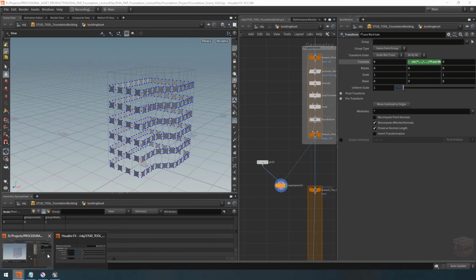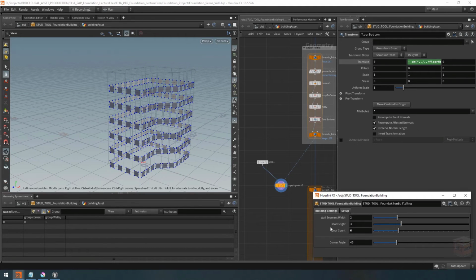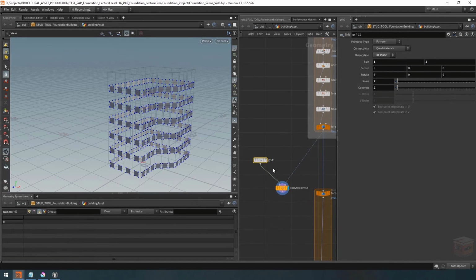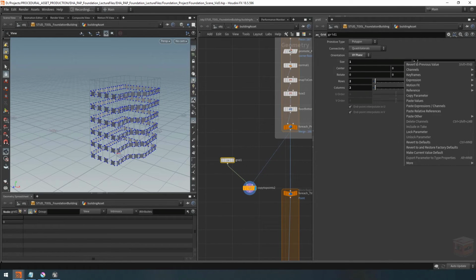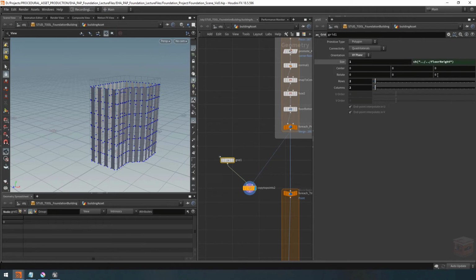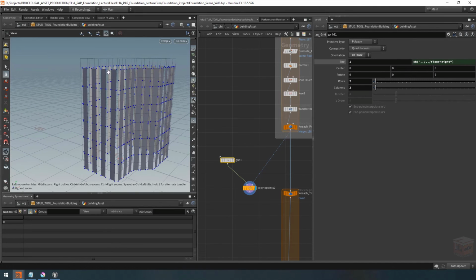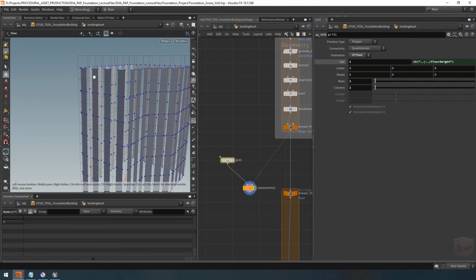And to do that, let's grab the parameter from the interface for the floor height and copy that again. And then I'm going to set it onto my grid right here. So in its size 2 or size Y value, let's paste this in. And then what I need to do, of course, is to raise them up so they're sitting on top of their own individual grids.